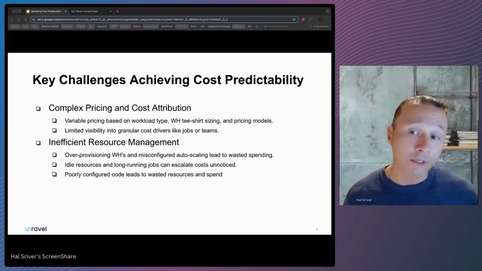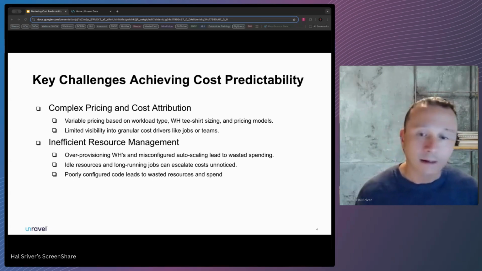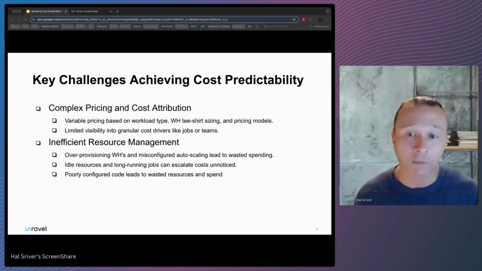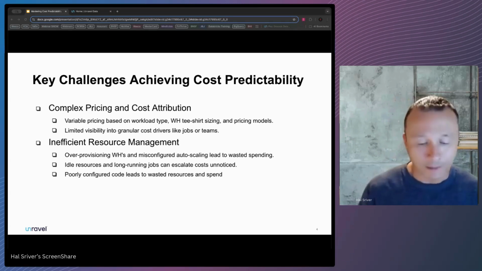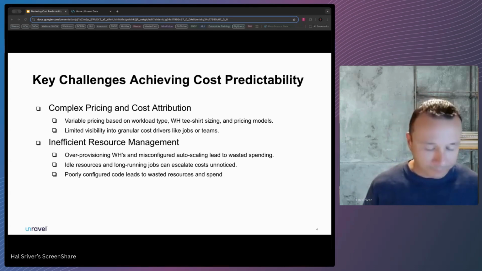While it improves performance, it can increase costs significantly if not optimized correctly. Idle resources are also a major concern, especially when warehouses are left running without active workloads. Implementing features like auto-suspend and enforcing query timeouts can help mitigate some of these inefficiencies.